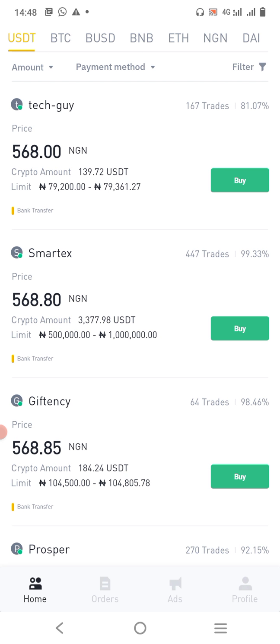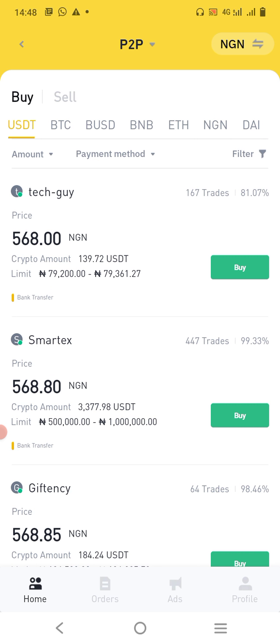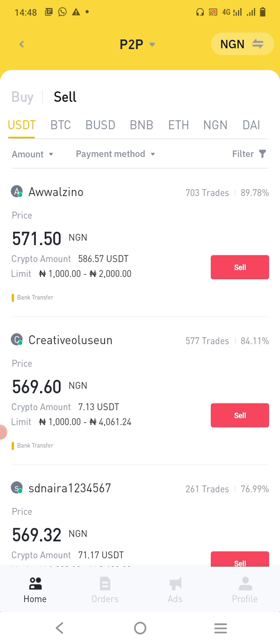Binance has what is called a verified merchant, but there are some procedures you need to follow to get yourself verified. For the purpose of this course, please have it at the back of your mind: you do not need to become a verified merchant to be able to place your ad, not at all. So the first thing we do is, I told you before that when I want to buy USDT, I'll go over to the sell section. Hence, this is where I'm going to find myself.